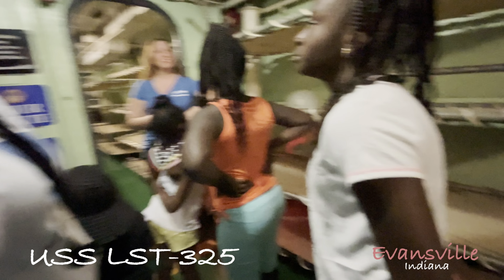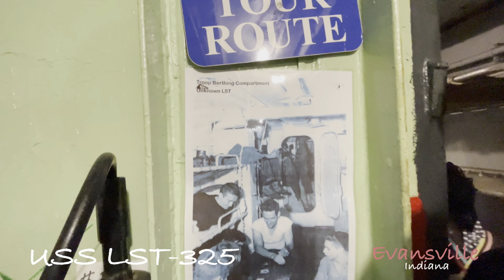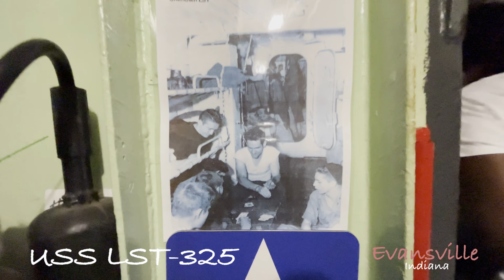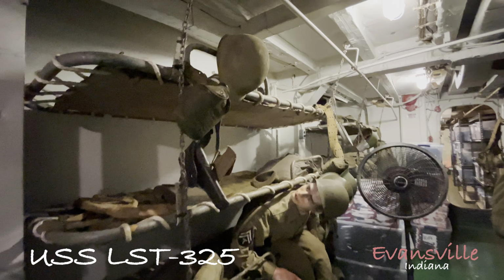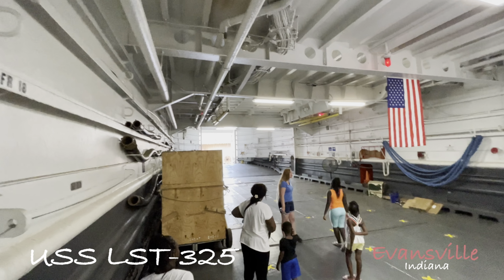The ship itself is 328 feet long by about 50 foot wide. On top of that, she is ridiculously slow. Our max speed is 12 knots, which is about 15 miles an hour. So due to our size and speed, we'll rock or list very badly, tilting anywhere between 40 and 60 degrees, which of course would submerge our rails. So that is the main reason we have the yellow clovers all over our main deck. We use those to tie down or dog down the lighter vehicles.